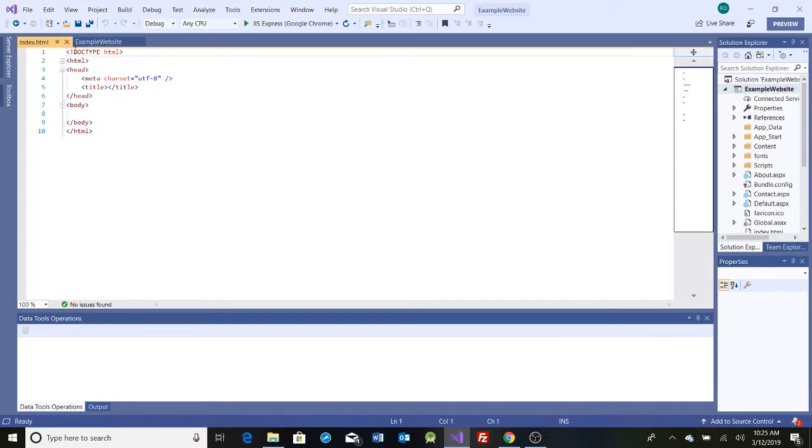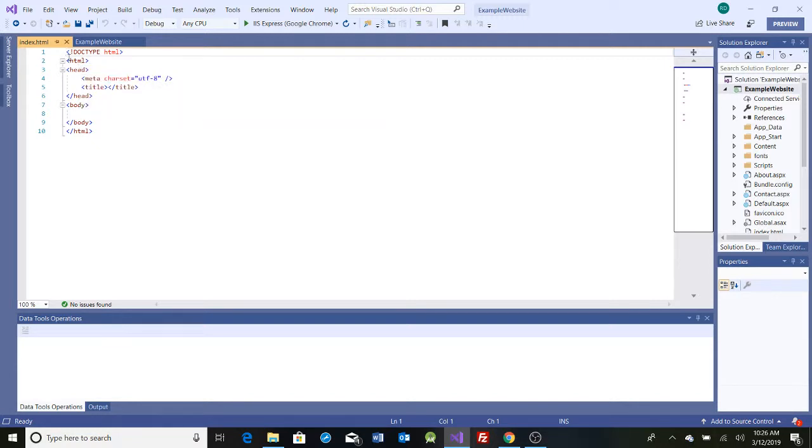Let me walk you through the basics. This is what a plain editor looks like with basically nothing in it. The doctype is what browsers will read. In this case, it's going to be HTML, so you want to place HTML underneath it.